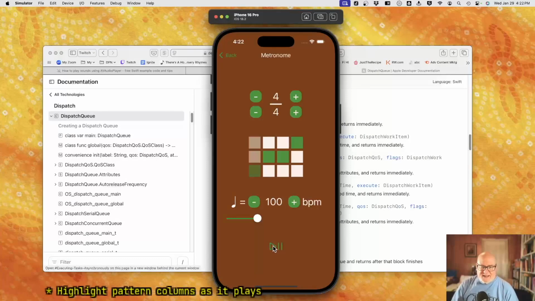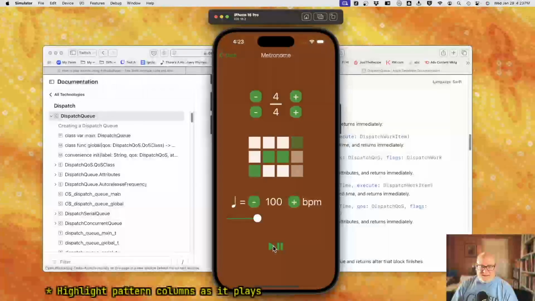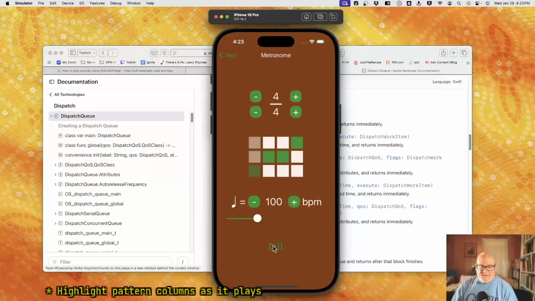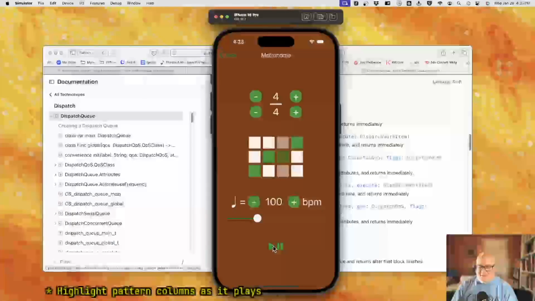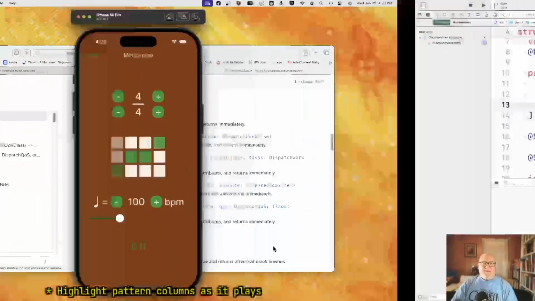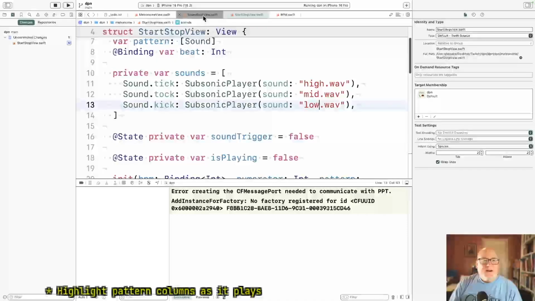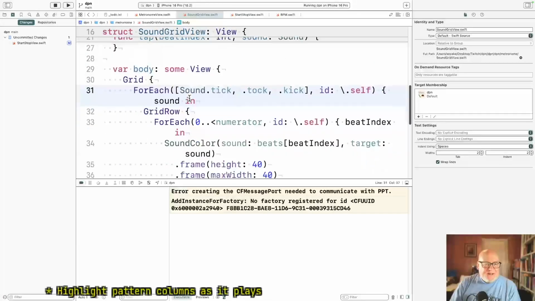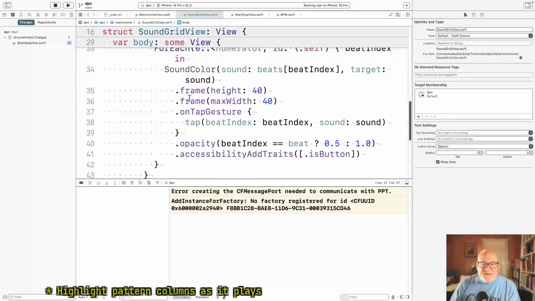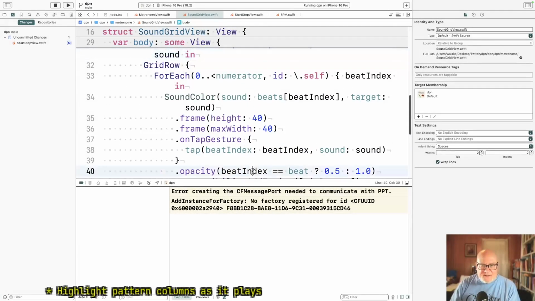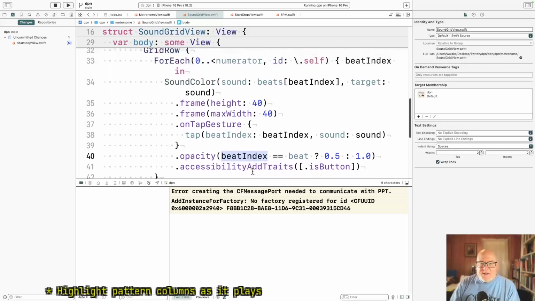Okay. Is it going one off every time? I don't know. All right. Why is it a one off? Okay. So am I off here? Beat index.